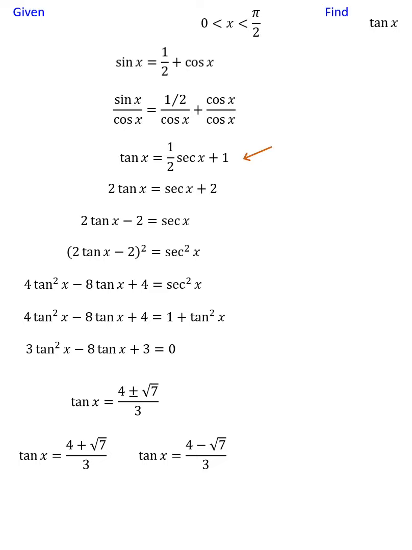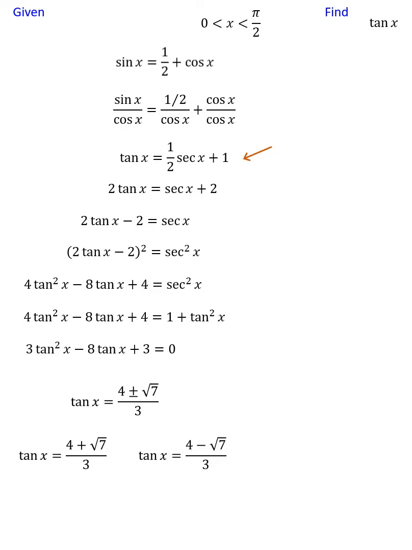This equation caught my attention. And here were the thoughts that ran through my head. After many failed thoughts, this is the successful train of logic that eventually worked. We were told that x is between 0 and pi over 2. Think of it as an arc in quadrant 1 if we're thinking of this trigonometrically. So if x terminates in quadrant 1, then the secant is a positive number. If the secant is a positive number, then we've got 1/2 times a positive number plus 1.